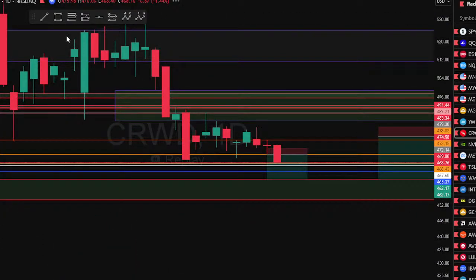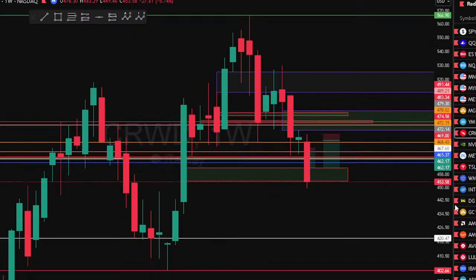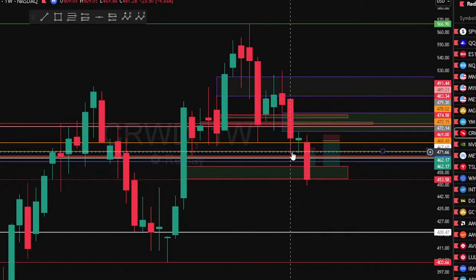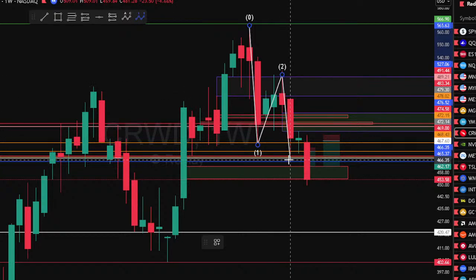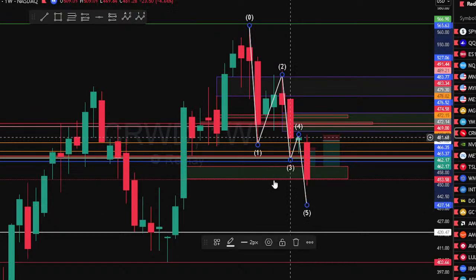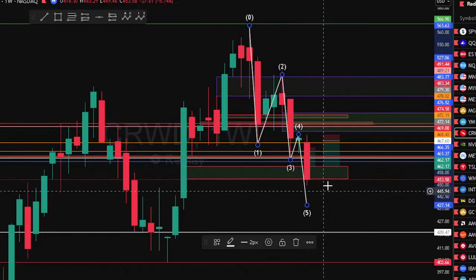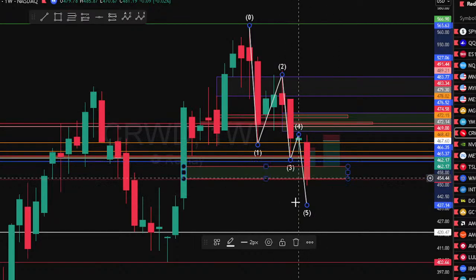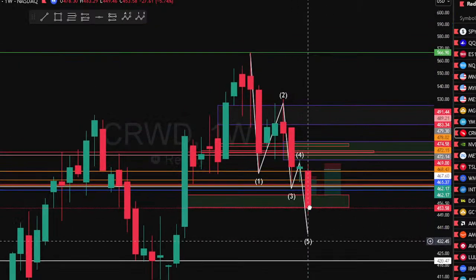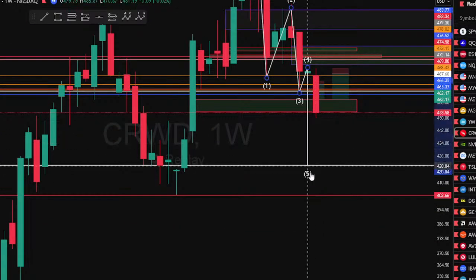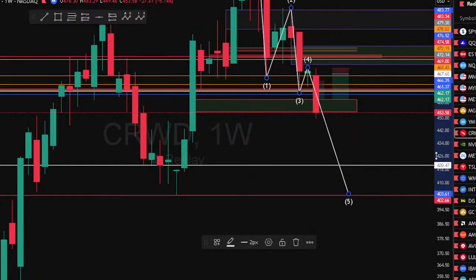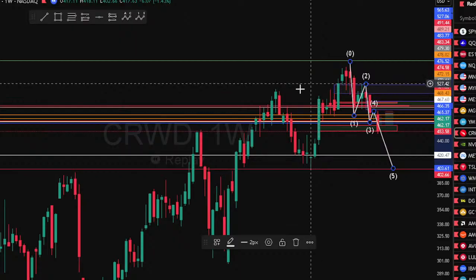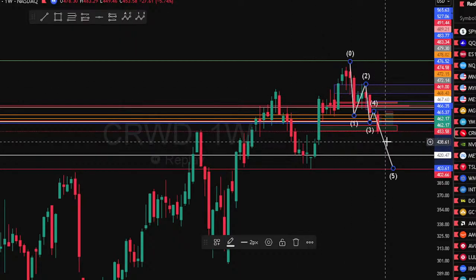But actually, on the weekly, we made a lower low, lower high. Yeah, we're just in a downtrend on the weekly. Low, high, lower low, pullback, drop, made that new lower low. So now it might do a pullback, because we did make our lower low already. Or it can just keep dropping to potentially come and take this low, this solidified low. If it takes that solidified low out, oh my goodness. That's at 402. That's a $50 drop.